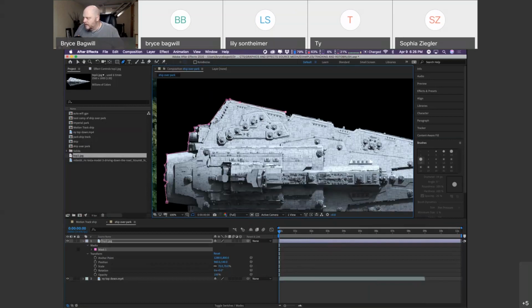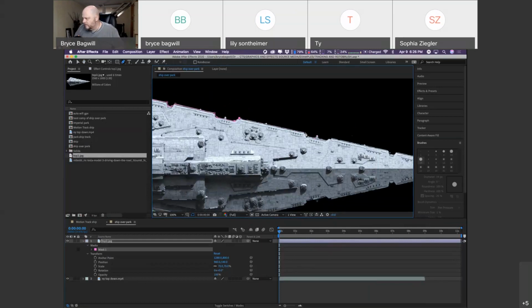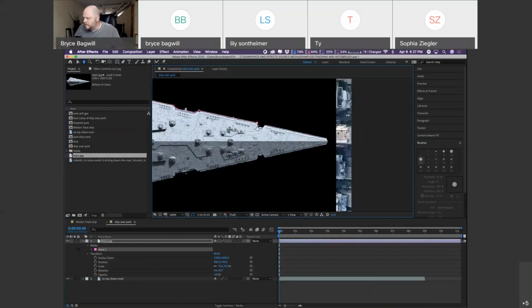So I am not being perfect about this. I'm just trying to get it close, but I'm trying to give it a little bit of texture detail because that'll make it look even prettier. Just work your way around the ship. I'm going to ignore that little nubbin just like I did back here. And I'm holding down spacebar to move my image around when I need to.